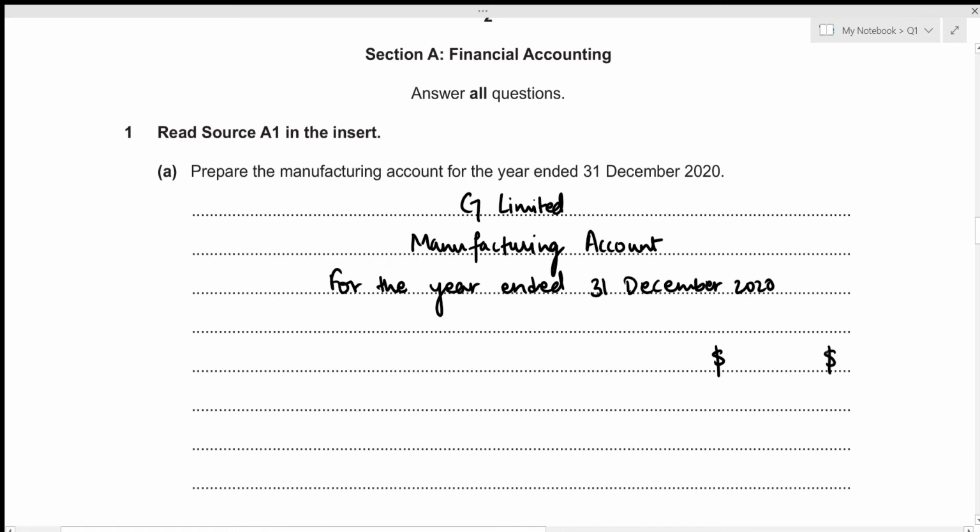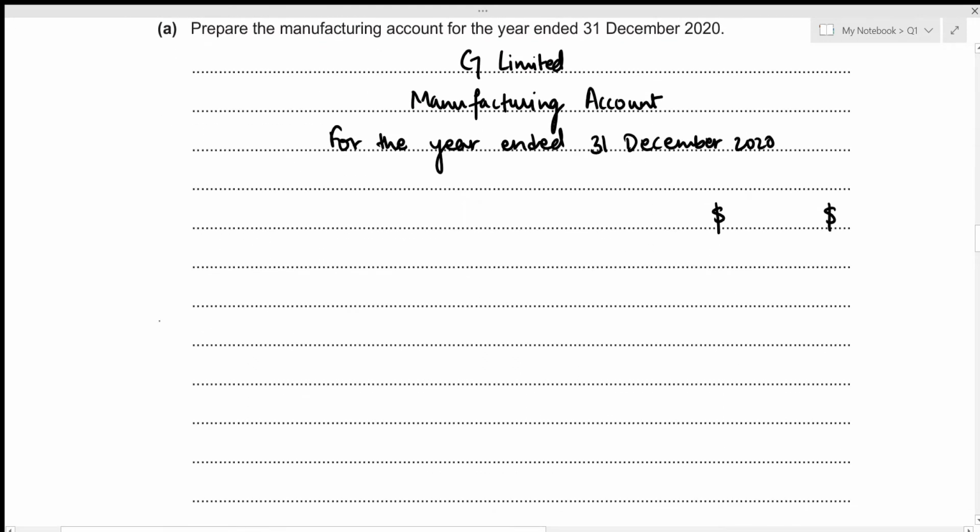Okay, so if we're talking about a manufacturing account, we only include the costs that are related to our factory, and we divide these costs into two sections. The first one is the prime cost, which consists of all of the direct costs. So the first direct cost is going to be that of the direct materials or raw materials. So we are going to include all of the costs associated with raw materials. And this is similar to the cost of goods sold that we used to do in our income statement, which means that this will include our opening inventory of raw materials, closing inventory of raw materials, purchases made of raw materials, as well as the costs incurred towards the purchases of raw materials.